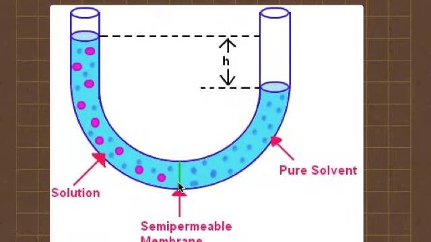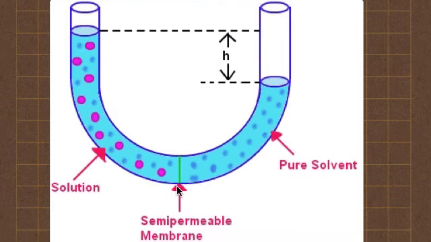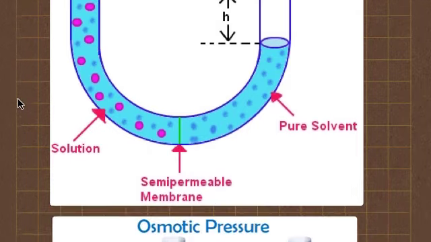Another example picture, kind of like a U-tube. There's a semi-permeable membrane in here. We put some pure solvent, probably water, over here, and a solution over here. Originally they're at the same height, somewhere in the middle, but the solvent tries to pass through the membrane into the solution, watering it down, resulting in this level growing higher and this level smaller. And the difference, that would be pi r squared h. That would give me the volume, and you could use the density to find the weight and hence the pressure. That's physics.